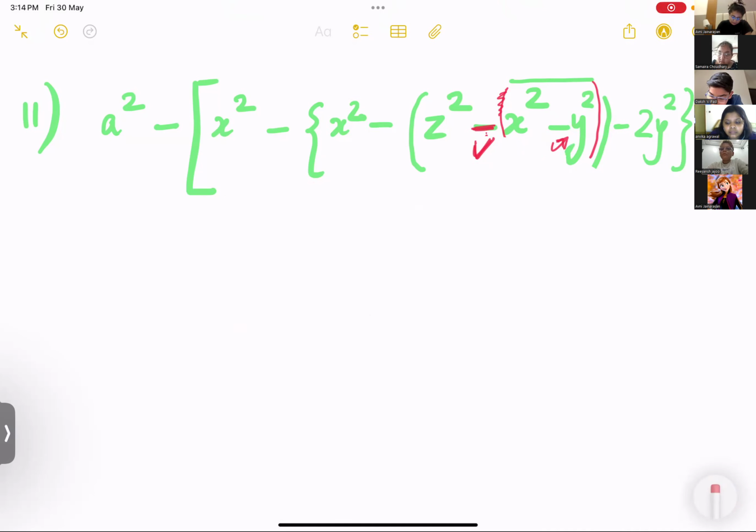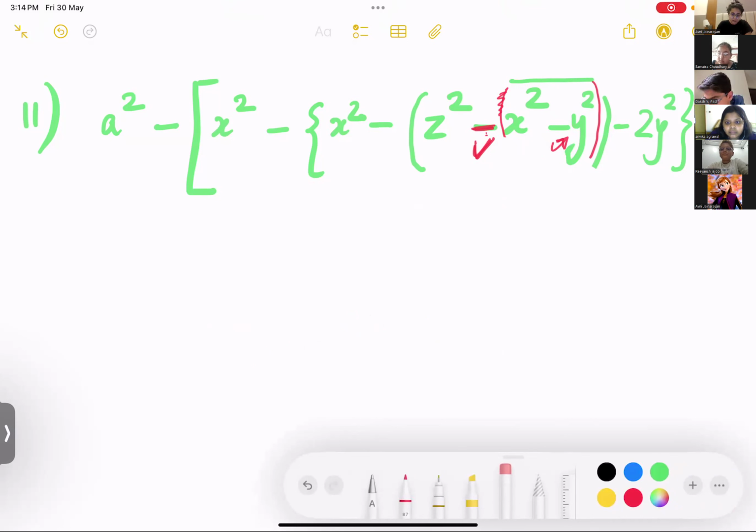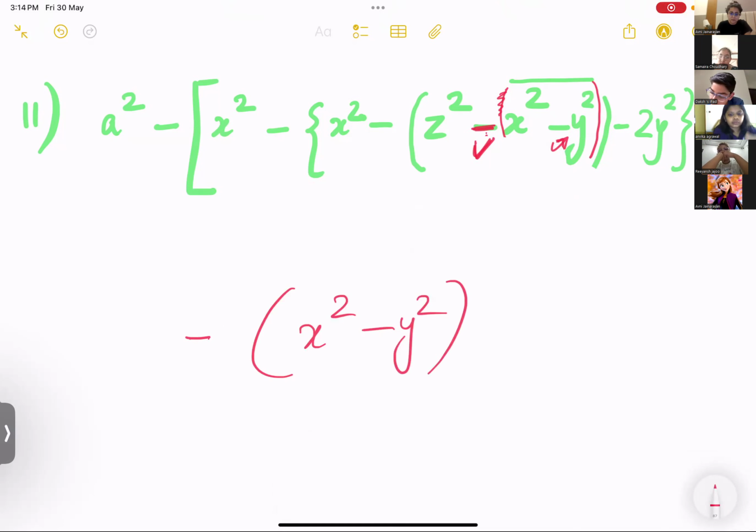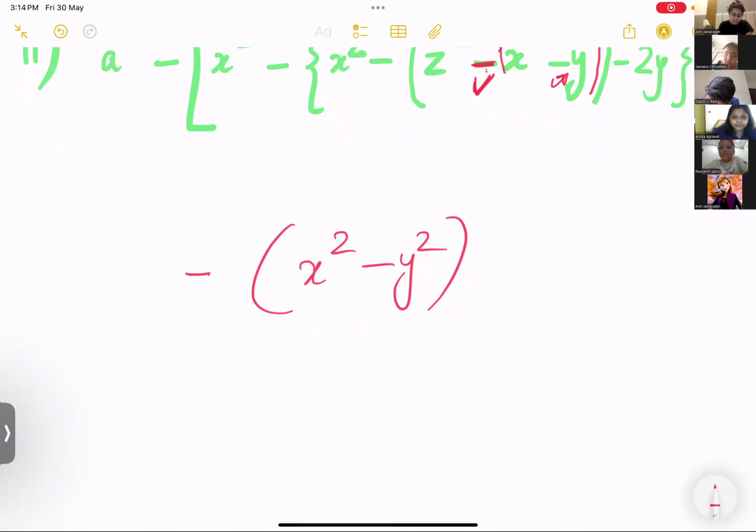Firstly, I am just multiplying the symbols. If this is my question, minus, and this is my question, x square minus y square, I have to open the bracket. Children, what should I do if I have to open the bracket here? This minus is common for x square minus y square. I open the bracket. This minus comes with this. It becomes a minus x square. Bracket is acting as a multiplication. So this minus and this minus becomes what? Plus y square.